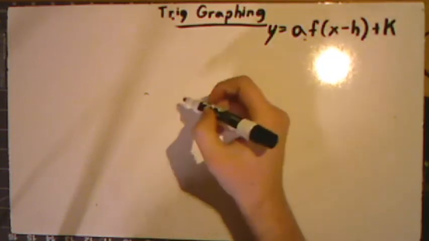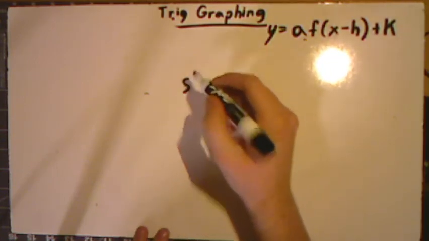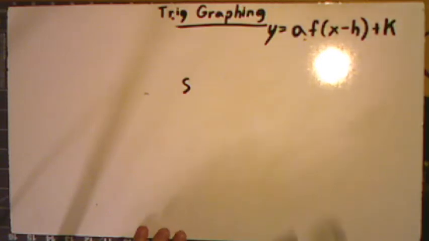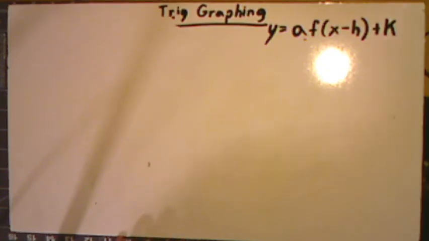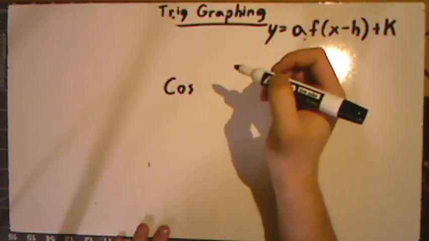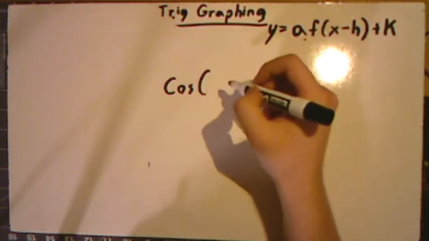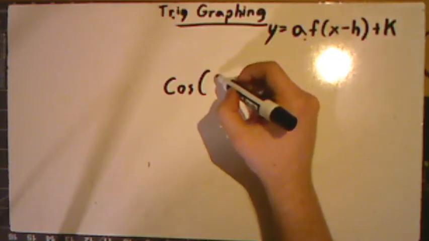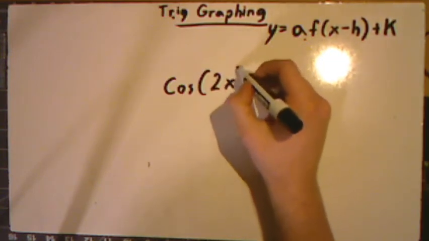Now, when we get to some of these functions, like, in the slides I end up using sine, I want to just show that it does not matter which of the functions you use. The process and the math for it is exactly the same, just the graph starts out differently. So in this case, we're going to use cosine, and in cosine, let's say we have a multiplication of 2x.